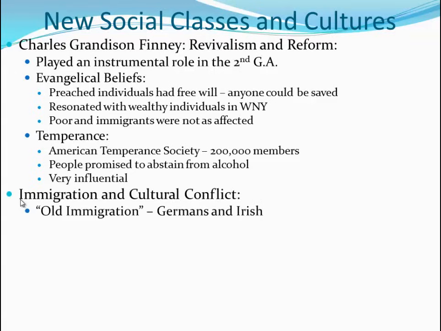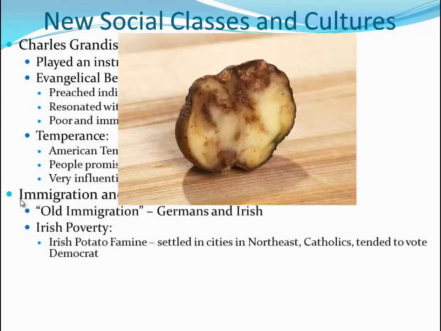All right, we're going to go down to immigration. Very important. This is a part of the new curriculum as well. We have old immigration, which is made up of mostly Germans and Irish. Again, they're from Northern and Western Europe. And one reason why the Irish came here in such large numbers was the Irish potato famine. Take a look at that potato. That's called the potato blight. It's this disease that affects potatoes. Imagine you're eating a potato and you bite into that thing, huh? How nasty is that? Well, this led to the death or emigration of millions of people from Ireland, and they tended to come to the United States and settle in cities in the Northeast.